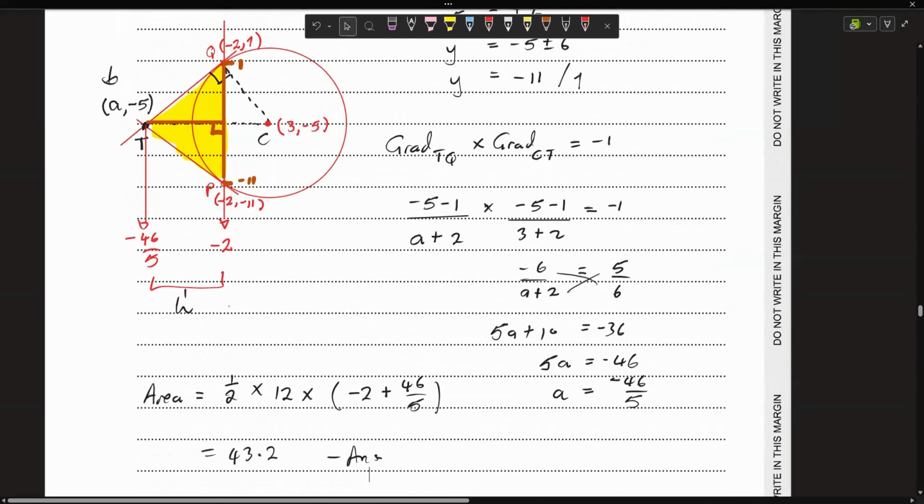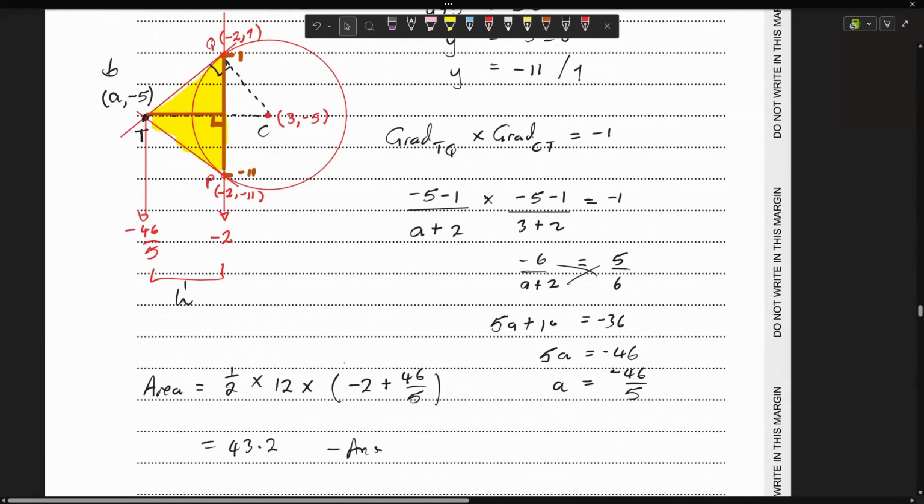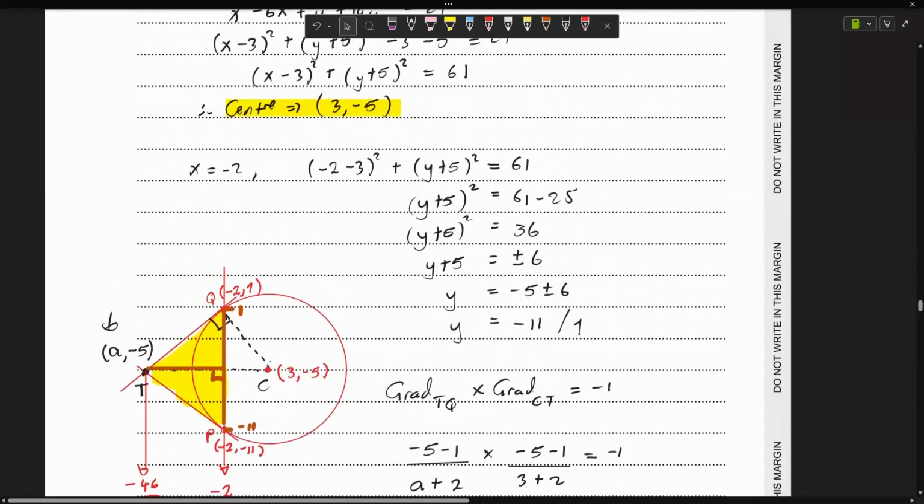Now, there are many different ways of solving this. This is just one, my way of working it out. And my method was mainly based on the geometry of the circle. You really have to understand the geometry of the circle for problems like these, so that you don't struggle with them. So I mainly base my working on taking advantage of the geometry of a circle: tangents, the angle between the tangent and the radius being a right angle, perpendicular lines. Those things can be quite useful when solving problems like these.